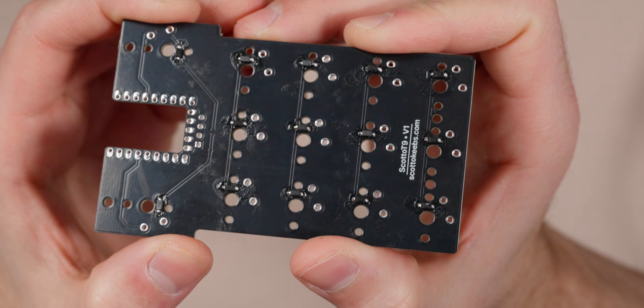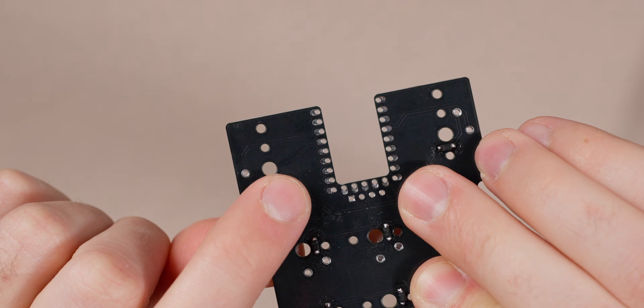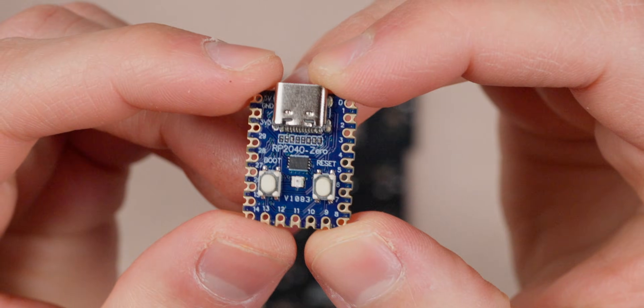So there are the diodes soldered onto the PCB. The one thing people always say about surface mount diodes is that they're kind of hard to solder, but I promise they're really not — they're just intimidating if you've never done it. As you saw in the time lapse, you just solder one edge on, tack weld it, and then do the other edge. The hardest part is seeing where that line is. You might need a magnifying glass — just hold it really close. Now I'm going to grab the controller, because this is what's kind of cool about this build.